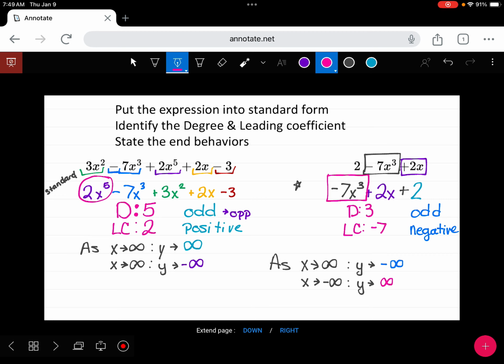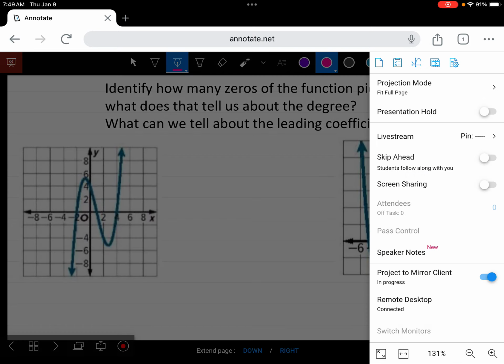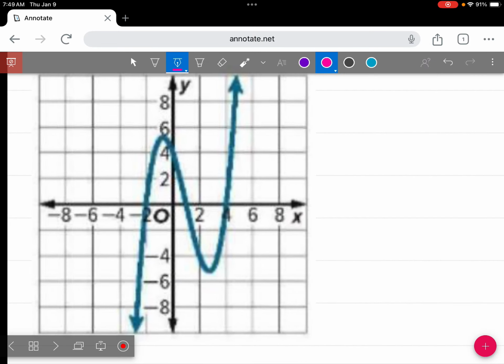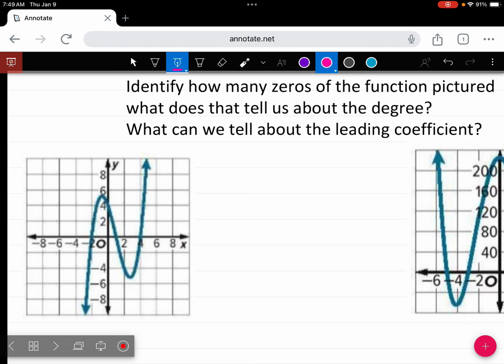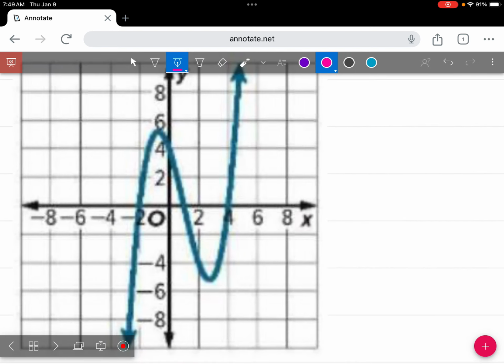We're going to look at two pictures, which I entirely meant to print out and 100% forgot to. So just give yourself a little sketch, and I will zoom in on the pictures right here. All right, it's very much like the bell work, but what we're going to do is figure out how many roots it has. Bell work question: what do we know about our degree? What do we know about our leading coefficient? We're going to do that by looking at our end behavior here.